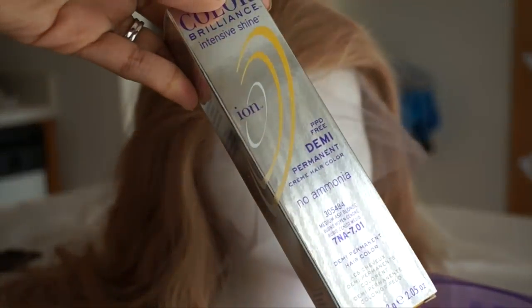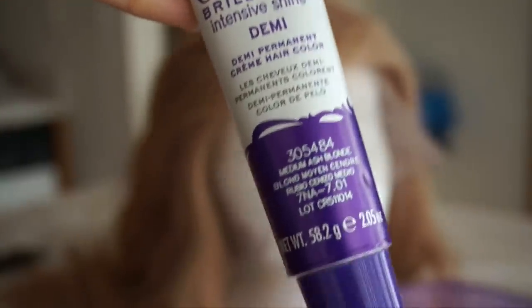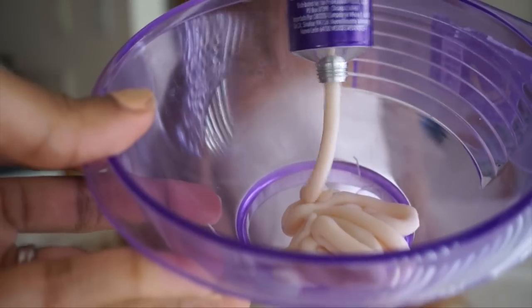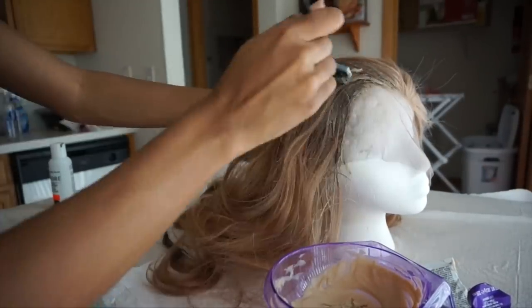And I'll show you guys a clip of me dyeing the roots. And I used color by Ion. I used an Ion color in, I think, a medium ash blonde or something like that. I ended up mixing that with a bottle of Adore 1B color. And the only reason why I mixed it was because I was scared.